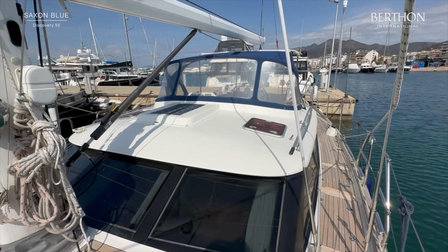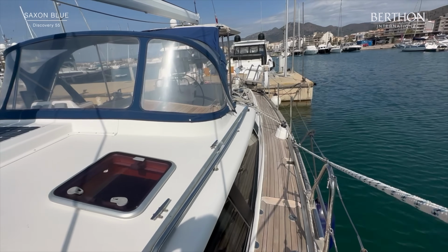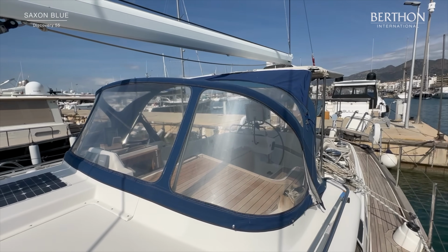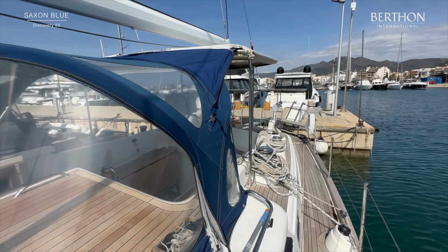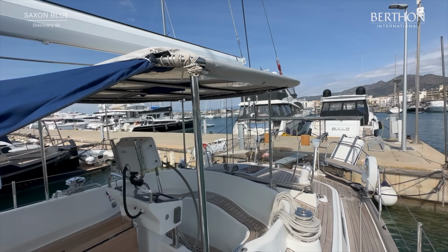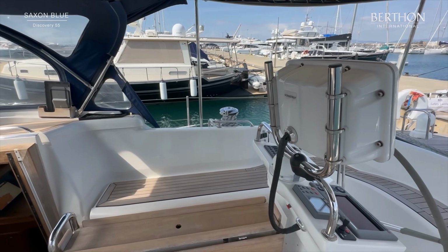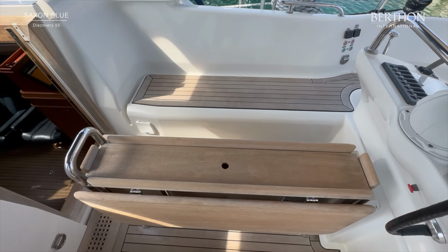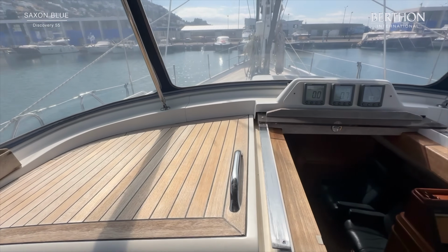And then we have two lockers here, one for the gas locker, and then there is another one which is yet another deep cockpit locker, which is really useful for storage. Robust deck drains. And large cockpit table, which has got storage inside it, all in teak, which looks lovely just bare and scrubbed. High coamings. These boats feel very, very secure. And without the utility winch on the port side, you've just got great vision and it's very clear.